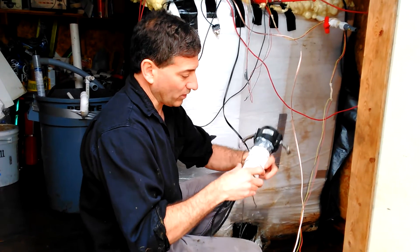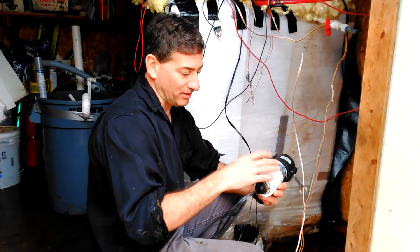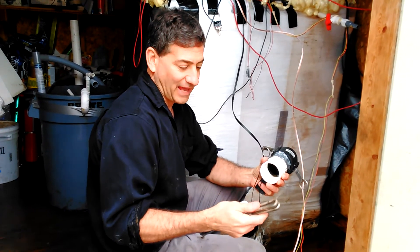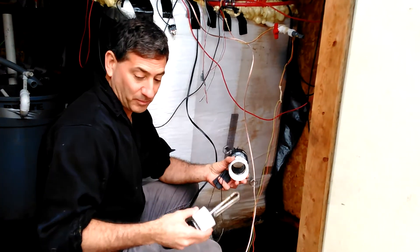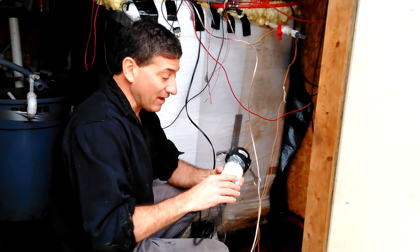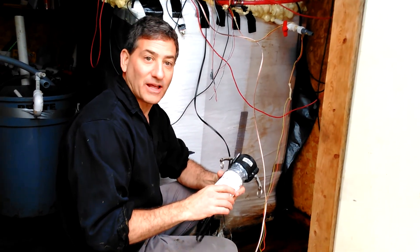So we're going to glue this on — that was the problem. We had this big spill because I didn't glue this component since I wanted to be able to manipulate it, test it, pull it out, and see how warm it was. The pressure eventually popped it out and we got a big spill. But it works. We're really proud to say that, and we'd love to get your feedback on this. Thanks a lot.